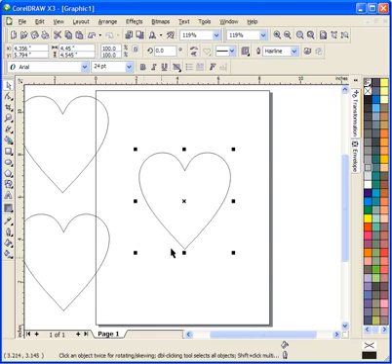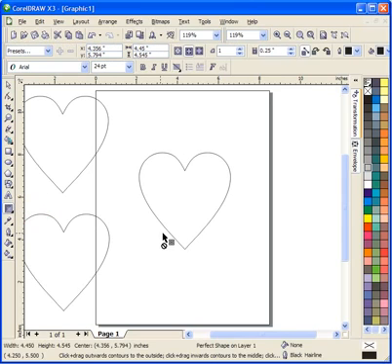The next thing we need to do is create a contour on the inside of this box to match the outside for the interior walls. The easiest way to do that in CorelDRAW is with your interactive contour tool, and it's right here. If you click and hold this down, you'll see a list of icons. If your contour tool is not up, just click and hold the mouse down and select Interactive Contour Tool.